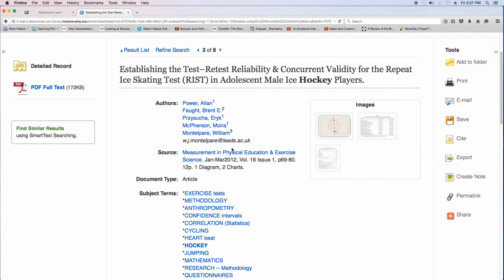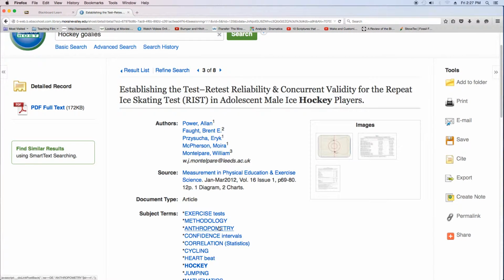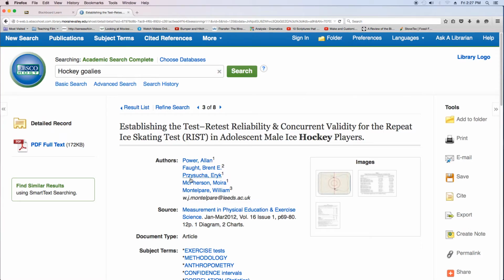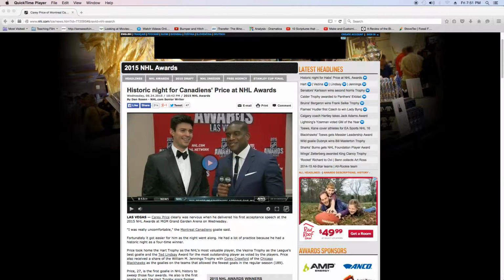So that would be a source, and obviously this is not an internet source because it's an online database. It's an article from an actual journal. So that's how you would hand in online database sources. If I was going to use an internet source for my speech, that would be fine. You can have up to 1 for your informative speech and also up to 1 on your persuasive speech.